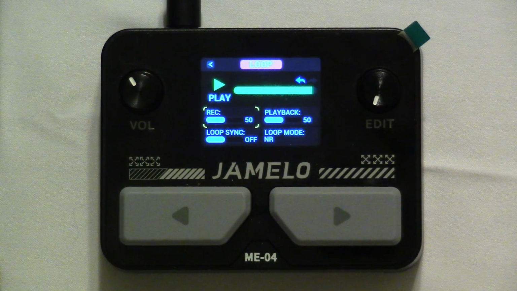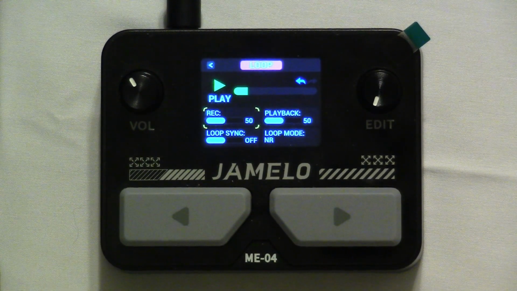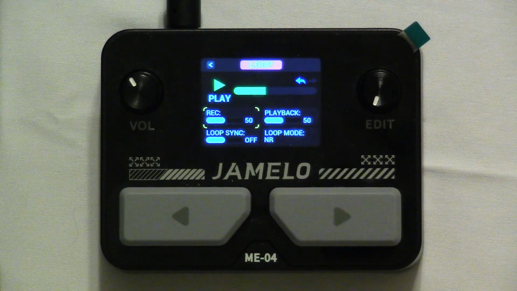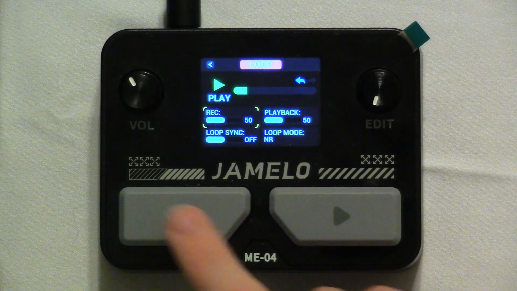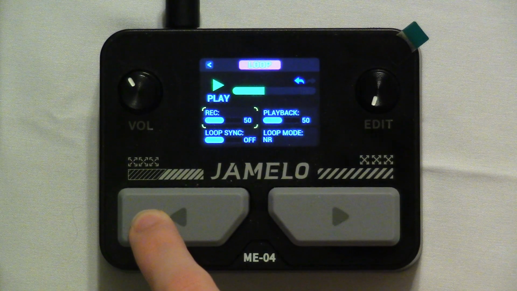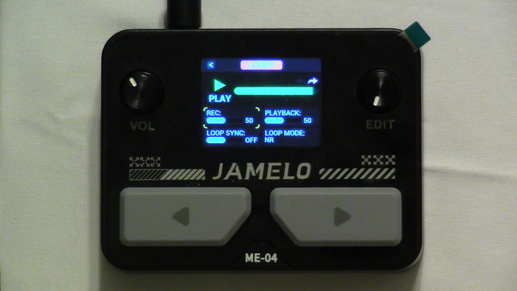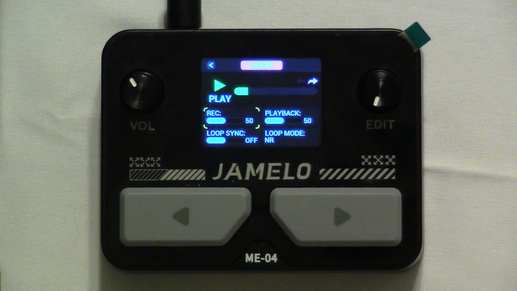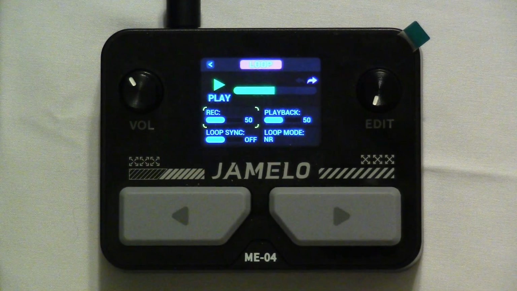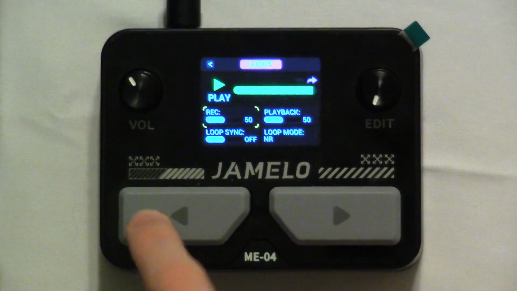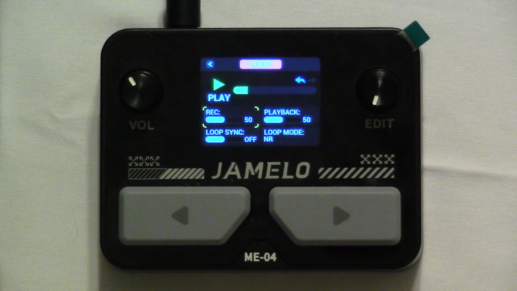When you overdub record, a blue back arrow should show up above the progress bar on the loop display. This means you can undo your last overdub. To do this, double tap and hold the left button. You will know you have successfully undid your overdub not only by the sound, but also by the back arrow now changing to a purple forward arrow. This arrow means that you can redo your undo if desired by doing the same double tap and hold control, and then the process starts again.